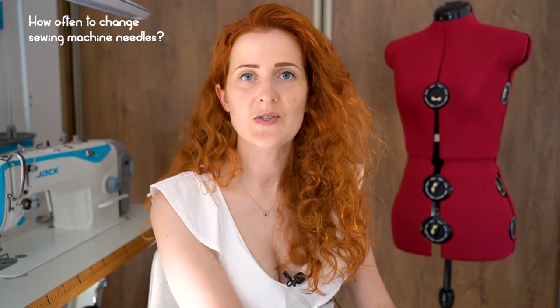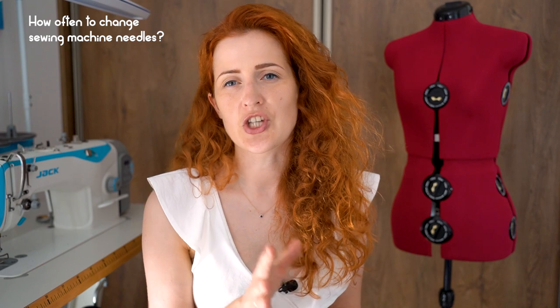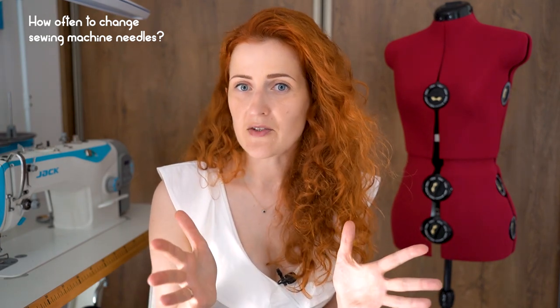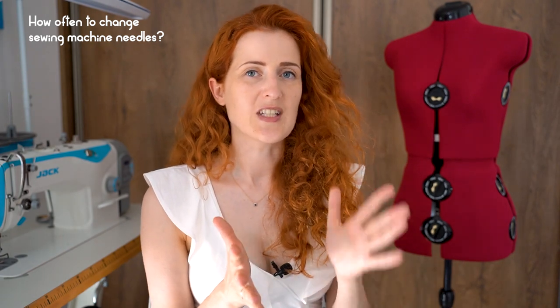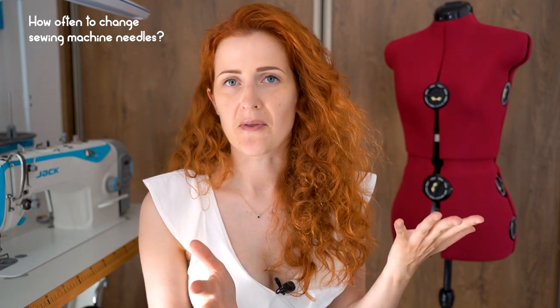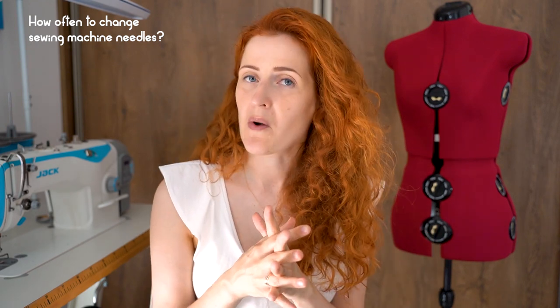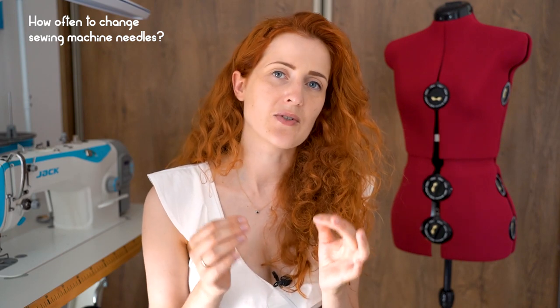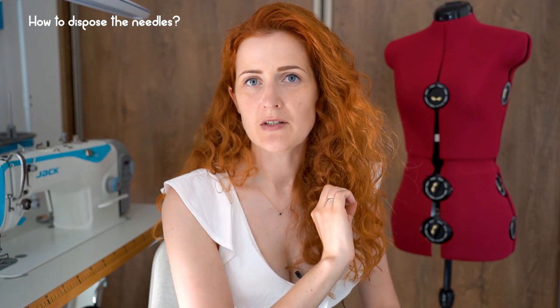How often to change sewing machine needles? To ensure best results, it's a good idea to change the needle before every new project. Another idea, you can also set a reminder on your phone to change your needle, let's say every month. Remember that using old needles may lead to lower seam quality, so always make sure that you have a pack of new needles ready.